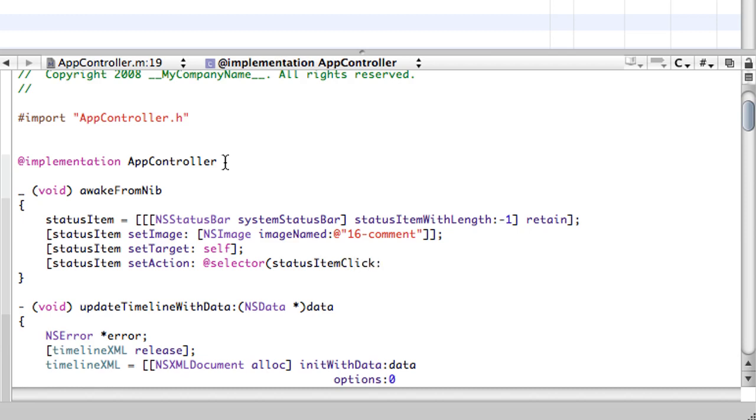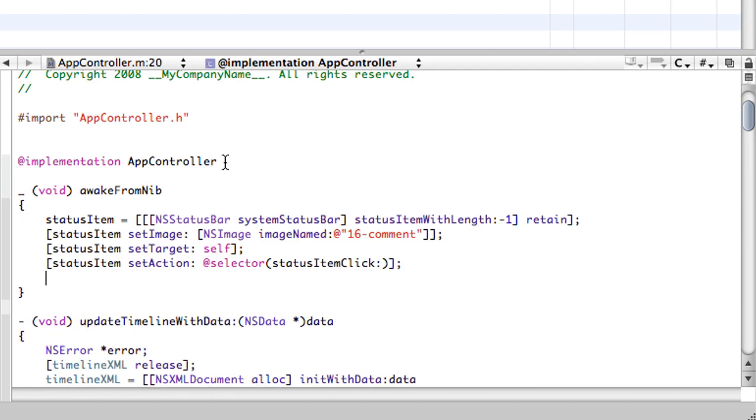And you need to make sure you include the colon at the end there. Close that up. And finally, we want to set status item set highlight mode to yes or true, which basically means if you click on it, then the icon will be highlighted, which is good. We want it to be highlighted.